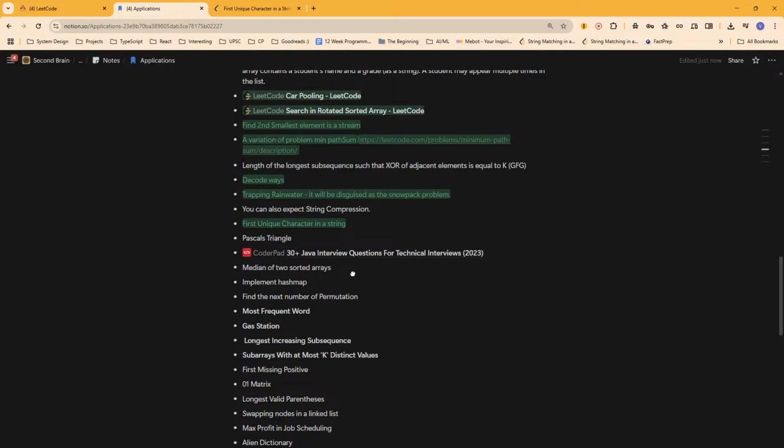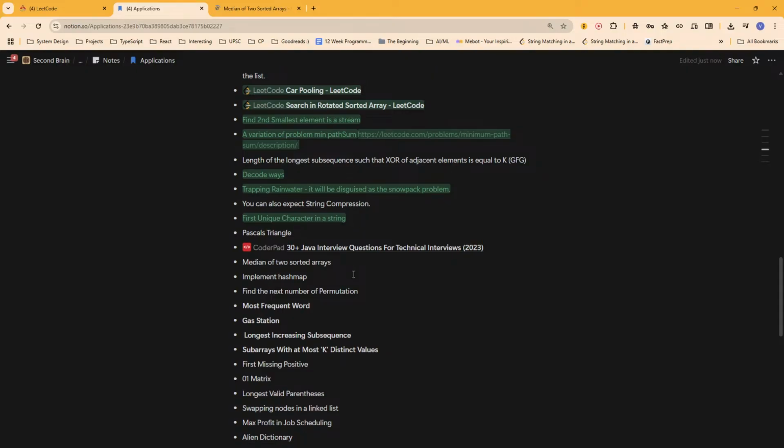Median of two sorted arrays. Yes, it is tagged hard.